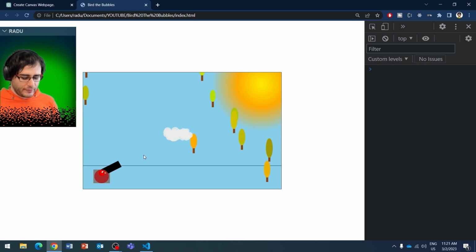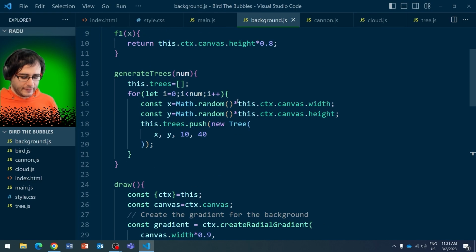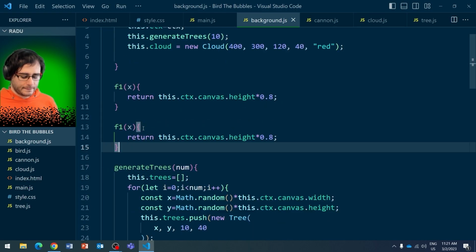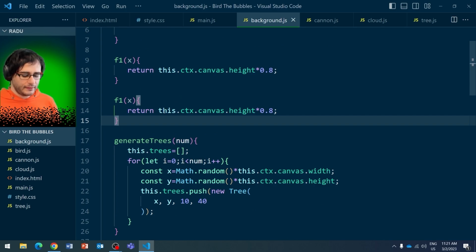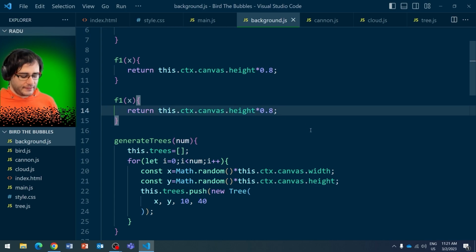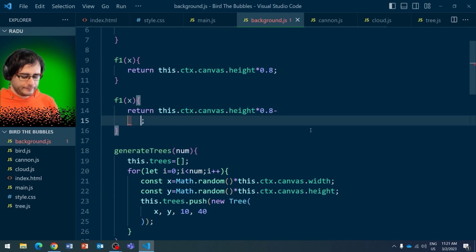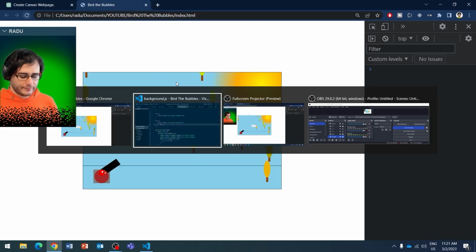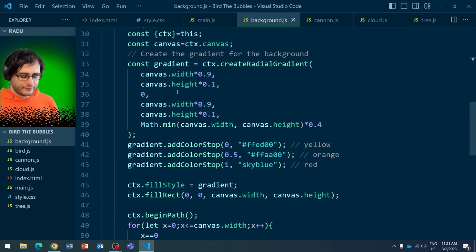I want the trees to start appearing above this line. But now the other functions will be more complicated. So let's try f of x is going to be, let's have this same basis minus x squared. And this is going to be f2.